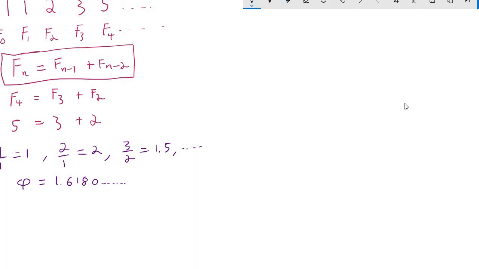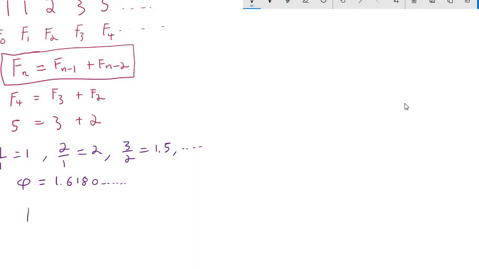So we want to write some other type of mathematical expression that captures the fact that the further we go along, the closer and closer we get to the golden ratio. Of course, again, because the golden ratio is an irrational number, none of the choices in our sequence are ever going to exactly equal the golden ratio. Because these are all rational numbers, their decimal expansions either have a repetition at some point or they terminate, which is the same as having a repetition of zeros.